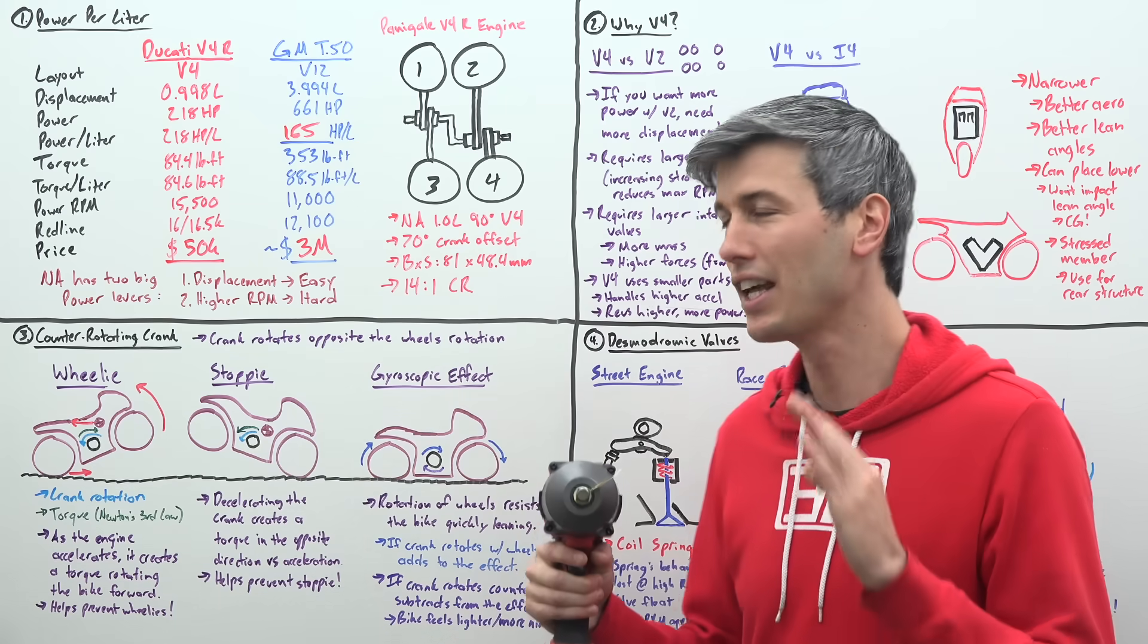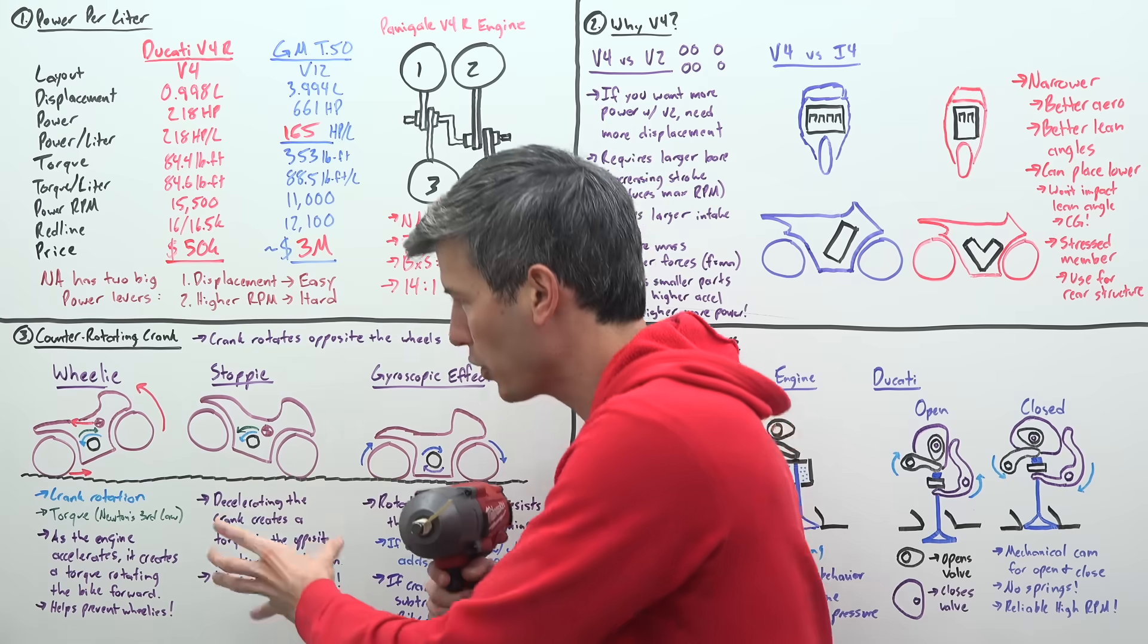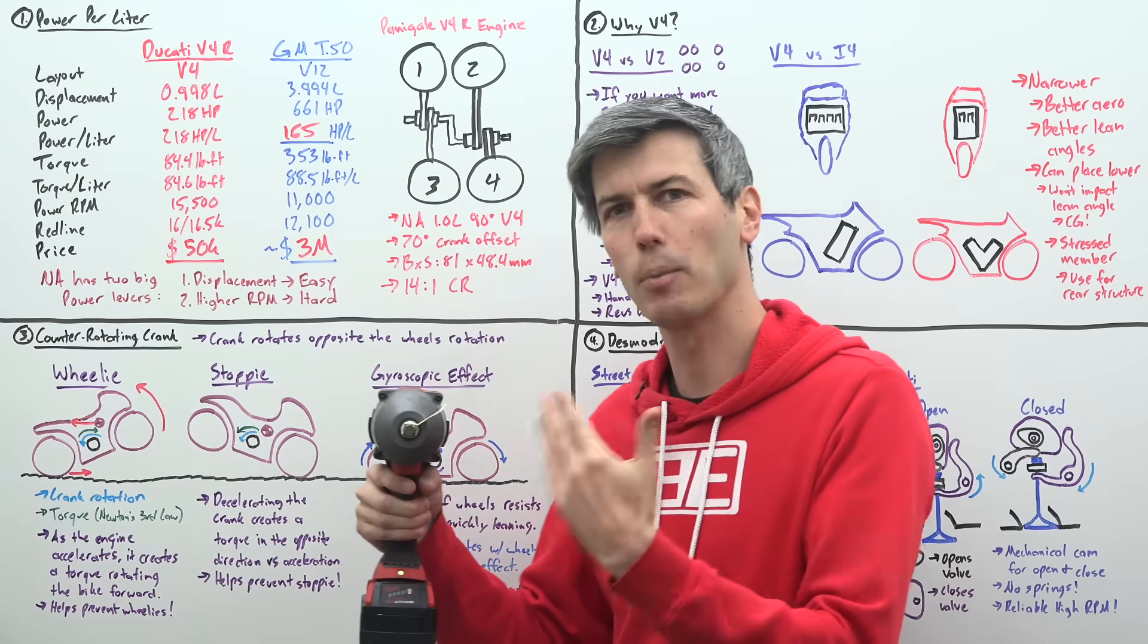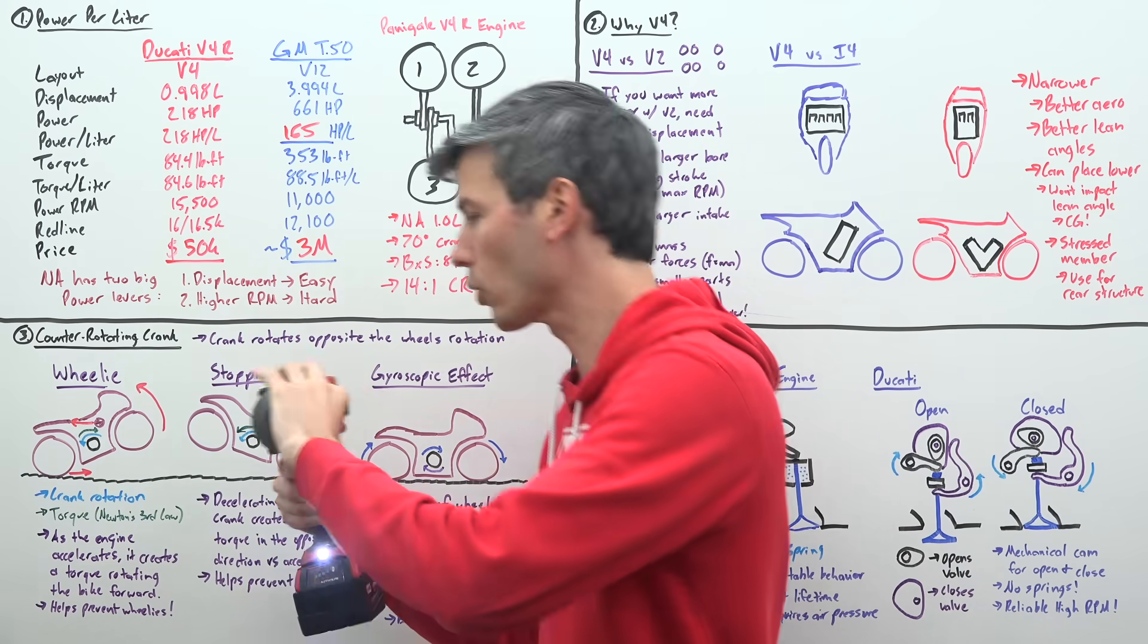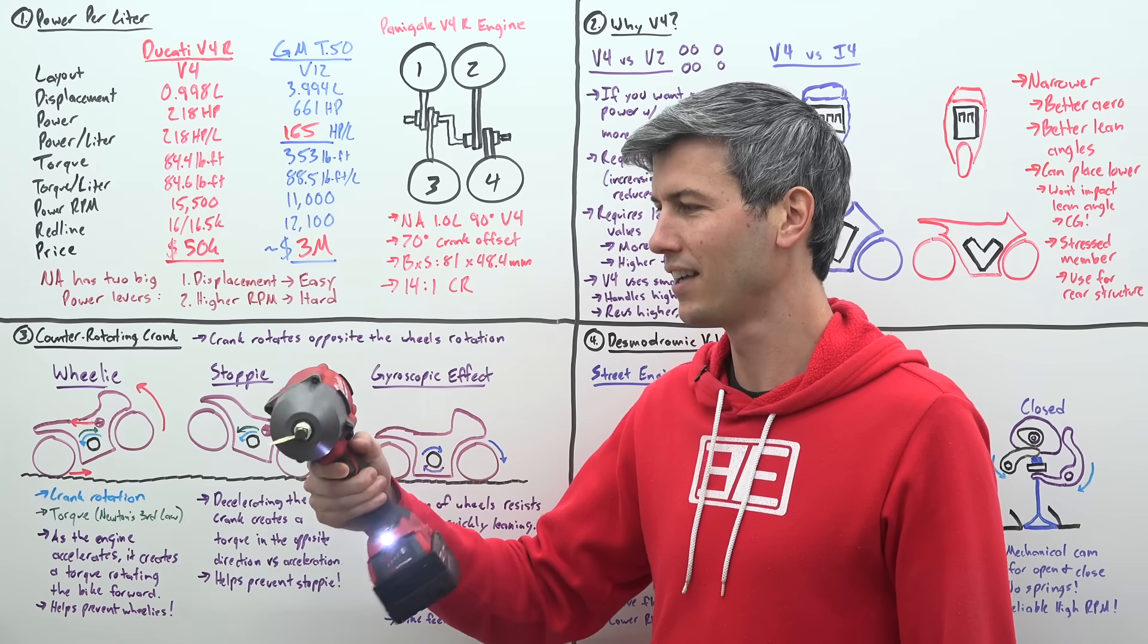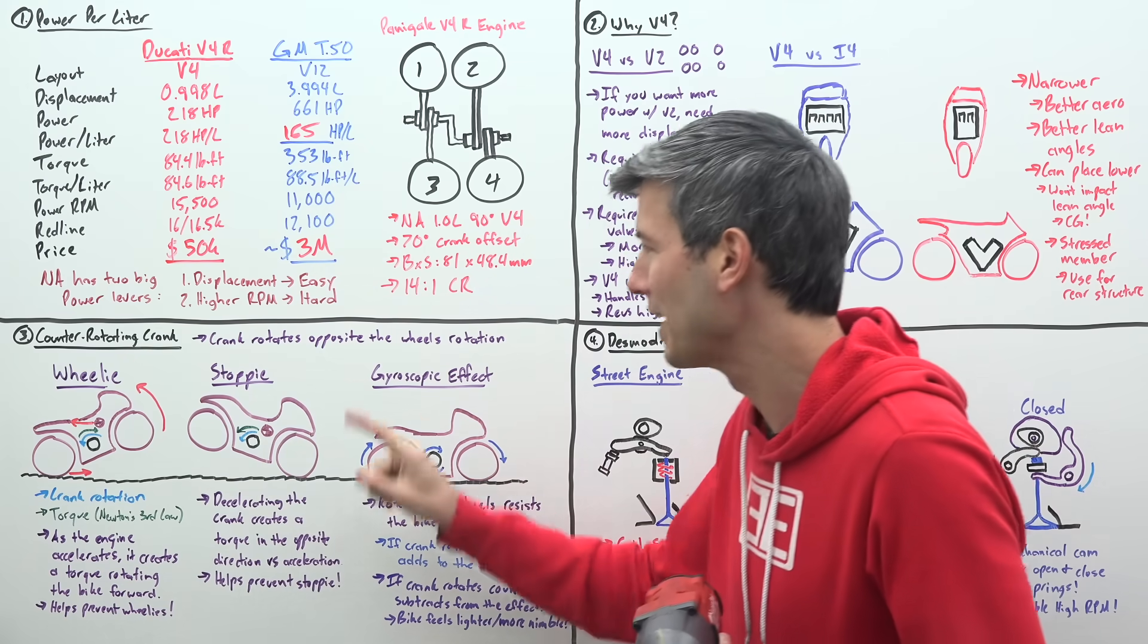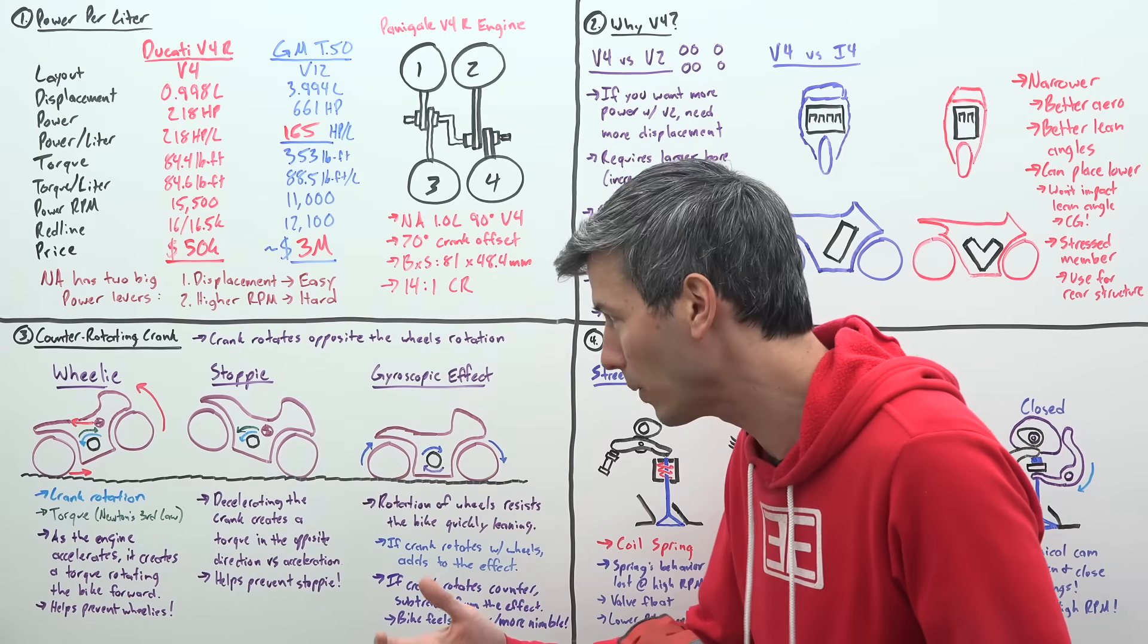Now, what if I'm slowing the bike down? If you're decelerating the engine, the opposite occurs. And so it's going to create an equal and opposite torque that's trying to push the rear of the bike down. So I'm going to spin this up really fast. Then, once it's really fast, I'm going to let go, which means it's going to slow down really quickly. And it's going to provide that equal and opposite torque. Spinning it up really fast. Let it go. You see it turns it to the right. So that is exactly what's going on with the engine. It's helping to prevent wheelies and helping to prevent stoppies through that equal and opposite torque when the engine is either accelerating or decelerating.